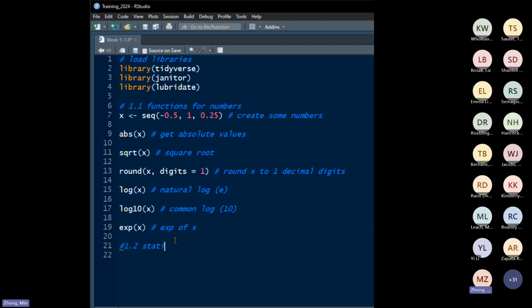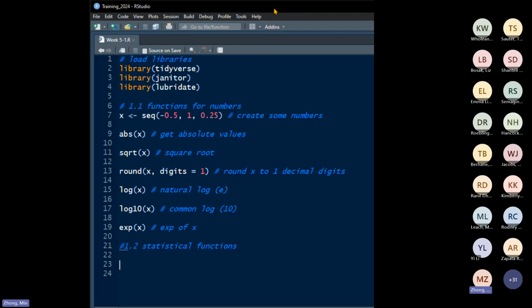Statistic functions. For this session, we're going to learn some of the commonly used statistic functions. They are good for summarizing the data: calculating the mean, median value, and also sometimes the maximum and minimum.